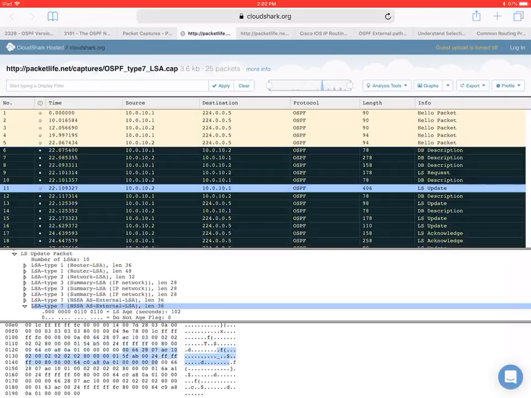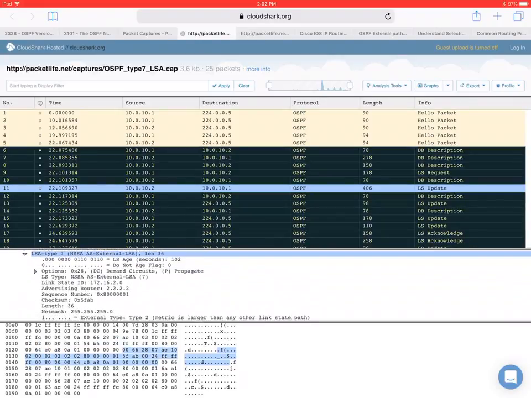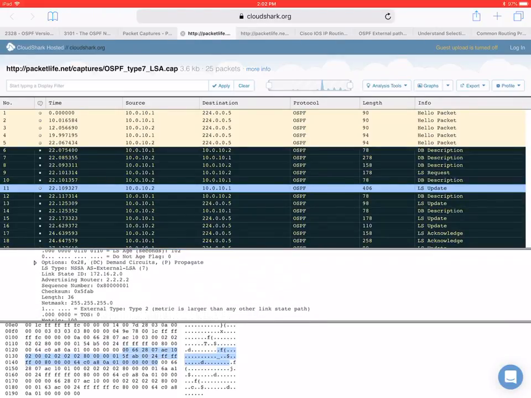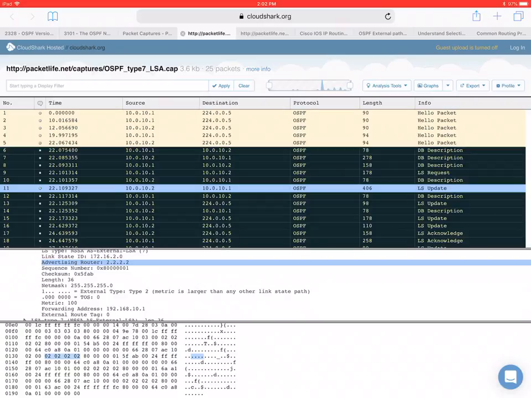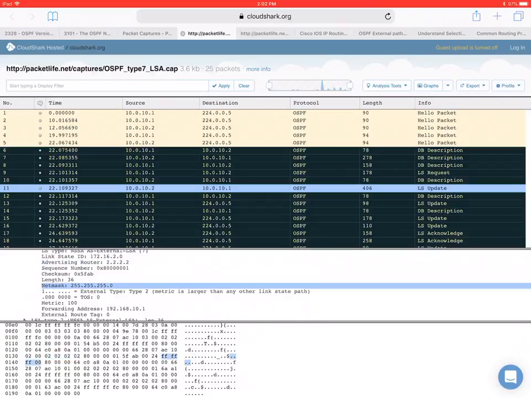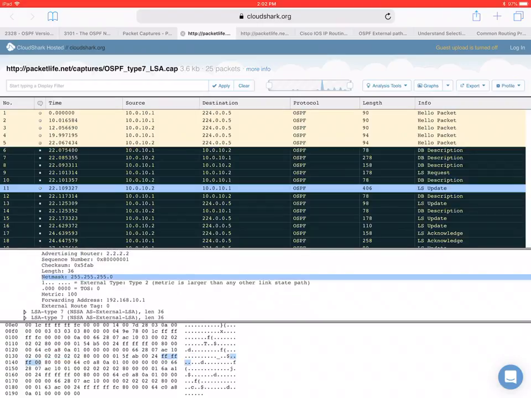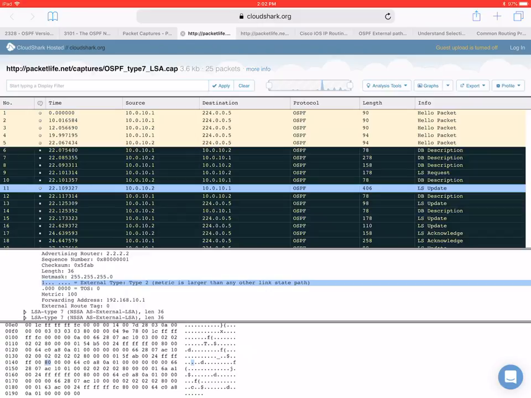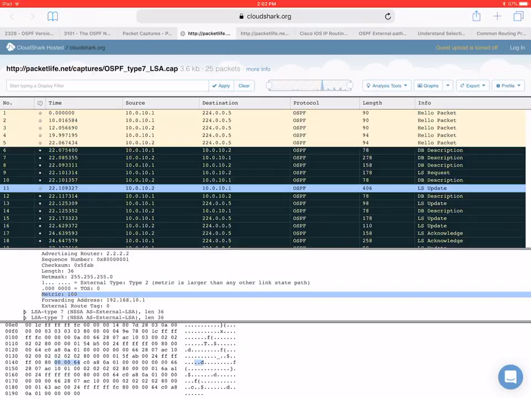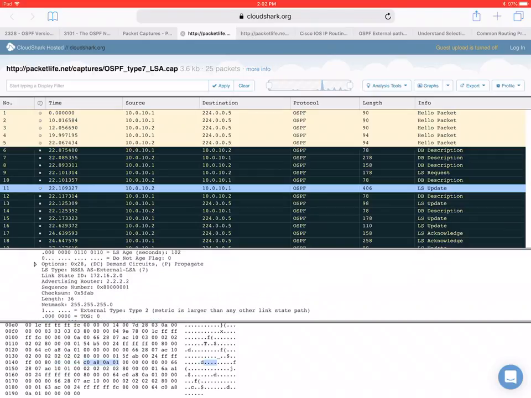And let's look at another one. Again, Type 7 LSA. Here's the network number, the advertising router, the network mask, again a /24, also external metric type 2 or N2. Here's the metric and the forwarding address.